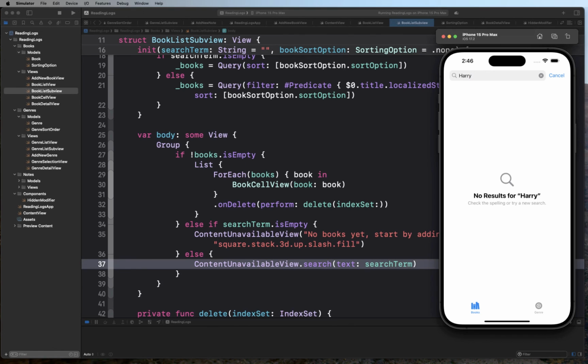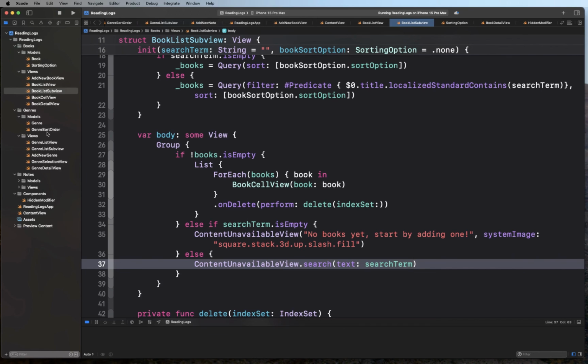Okay, so now as you can see, content unavailable view works great for our books view. Let's go ahead and give a nice facelift to the genre screen as well, and we will add a content unavailable view for that view as well. So let's go into the genre list subview.